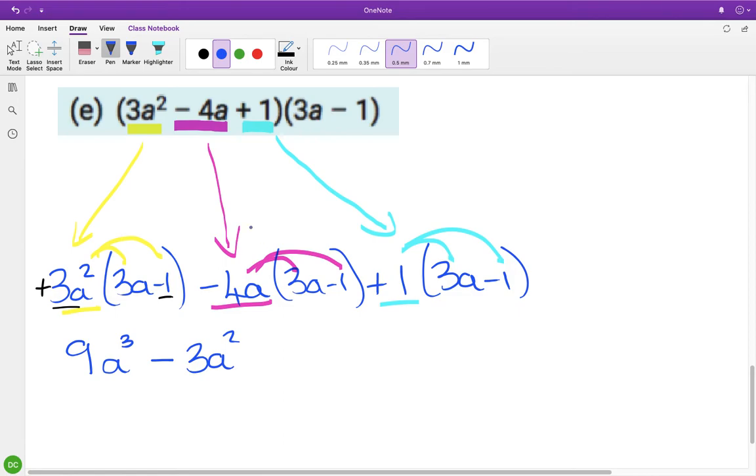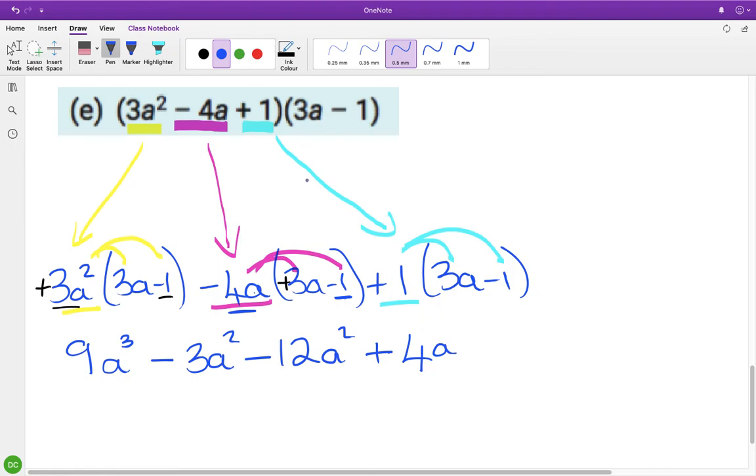Right, move on to the pink bracket. So this 3a is positive. So the signs are different for this multiplication, so the answer is negative. 4 by 3 is 12, and then there's an a here and an a here, which means I have 2 of them, which is a squared. The minus 4a and the minus 1, the signs are the same, so the answer is going to be plus. 4 by 1 is 4, and then only the 4 has a letter, so you just write the a down.